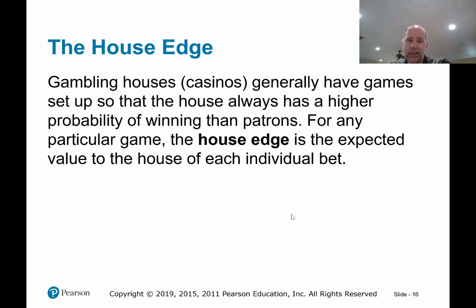Now, just like any casino, the casino always has an edge. This is where they tweak the game so that the probability of the house winning is slightly in their favor. Even if it's a little bit, this is a huge deal for the house. It gives the players a sense that they can win, but in the end, because of the law of large numbers and expected value, just like with the insurance policy, the casinos have hired very smart statisticians and analysts, and they know the odds forwards and backwards, and they know that over the long haul, if people keep playing a certain game, they're going to make money.